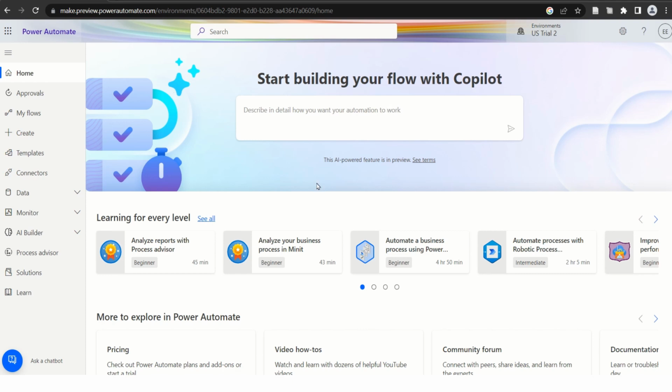Automate. When we look at the screen, we see that there's a text box and then the send button that you'll be able to use to create the flow or the Power Automate. Now to get this, you need to have an environment that is created with a region or location in the US. And I have done a video, which I will put in the description below, on how to get the environment for a start. So after that, you can come back and continue with this.